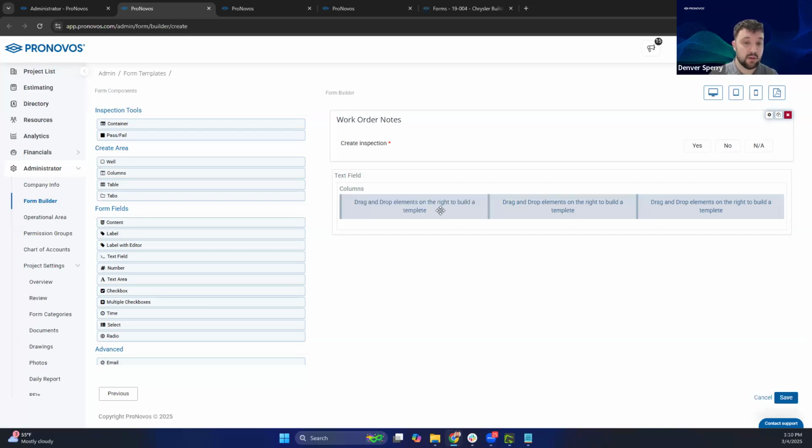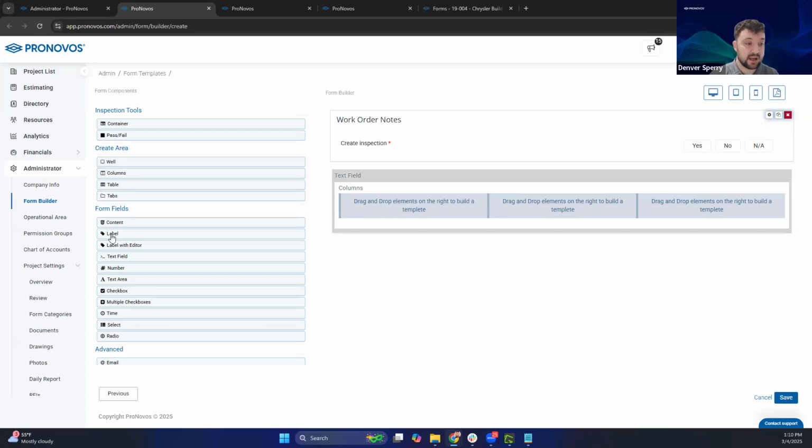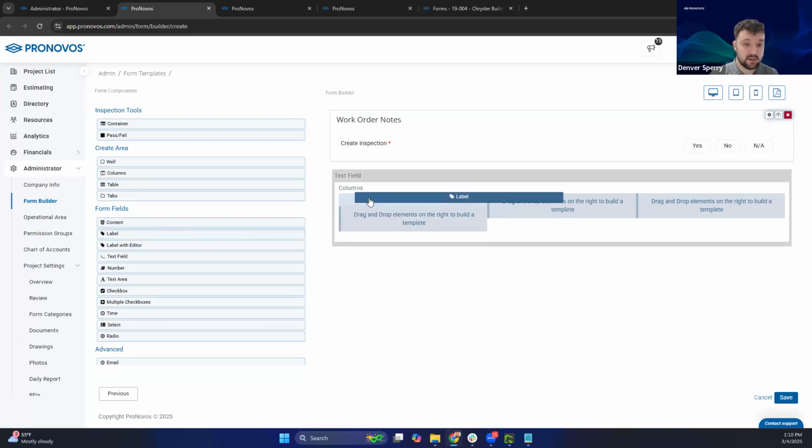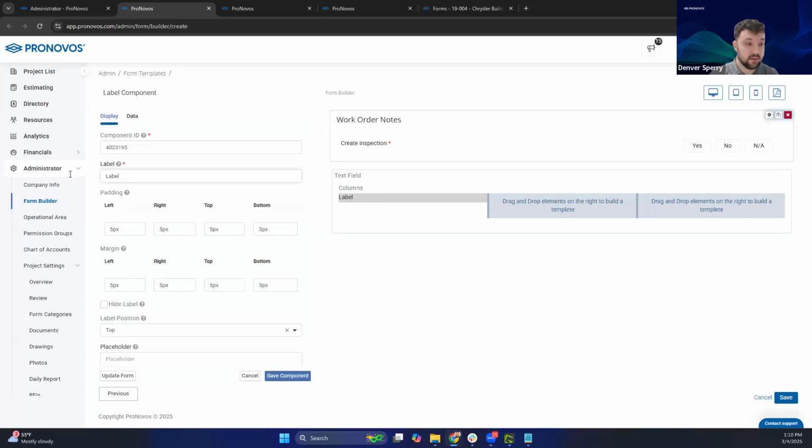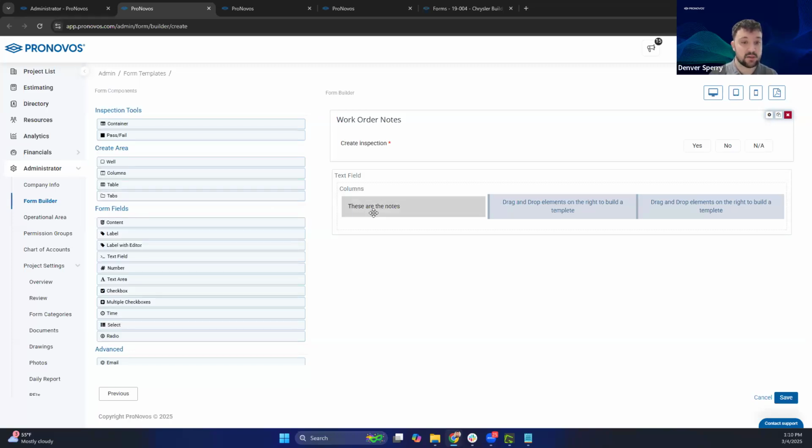Okay. If you wanted something, maybe you didn't want a text box, maybe I don't want to type something in there when I'm filling out the form, I just want something to show in there, I can use label instead. So if I drag label in there, I can just have something that pre-populates into that box within the form. Right, that way it's always there. You can't change it. It's just meant to be a text box.